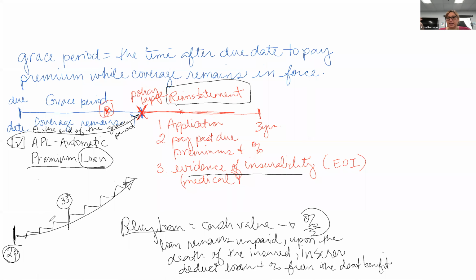He didn't realize it because it's on auto pay and he just thought it was coming out. He's reconciling his accounts at the end of the year and he realizes, oh my goodness, I missed my premium for the last 6 months. He wants to go back and reinstate. A lot of times I get the question, why doesn't he just buy a new policy? Well, if he buys a new policy, they're going to rate him at age 33 and he's older and he might not be as healthy as he was when he was 23.